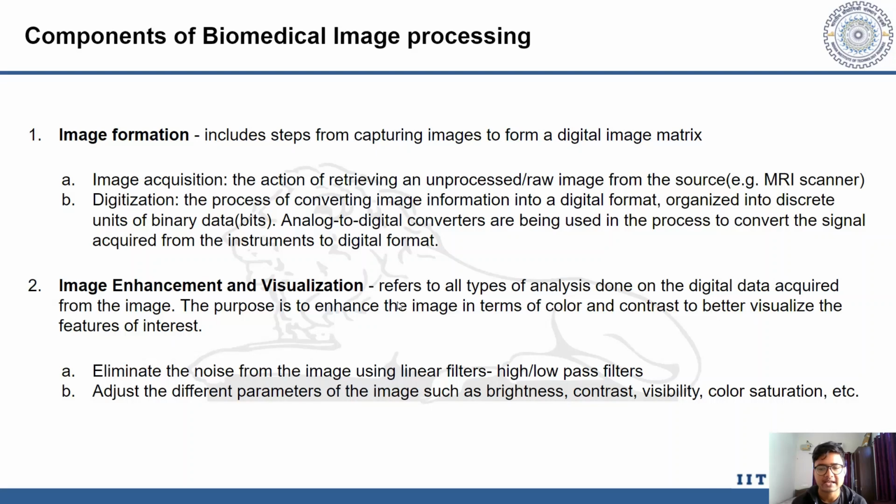Now the second one is image enhancement and visualization. It refers to all types of analysis done on the digital data acquired from the image. The purpose is to enhance the image in terms of color and contrast to better visualize the features of interest. The steps are, firstly, we eliminate the noise from the image using linear filters, high and low pass filters. Then we adjust different parameters of the image such as brightness, contrast, visibility, color, saturation, etc.